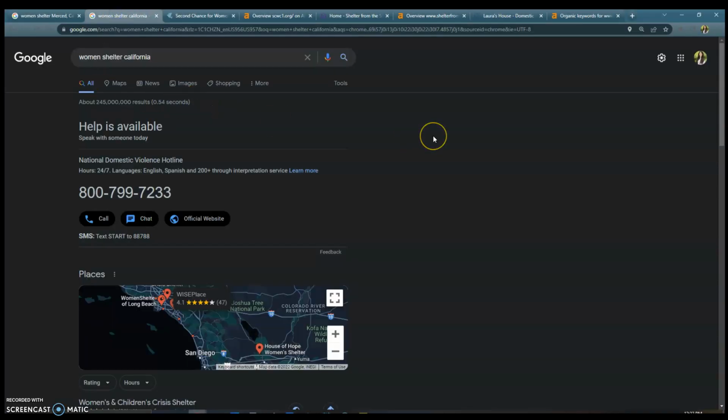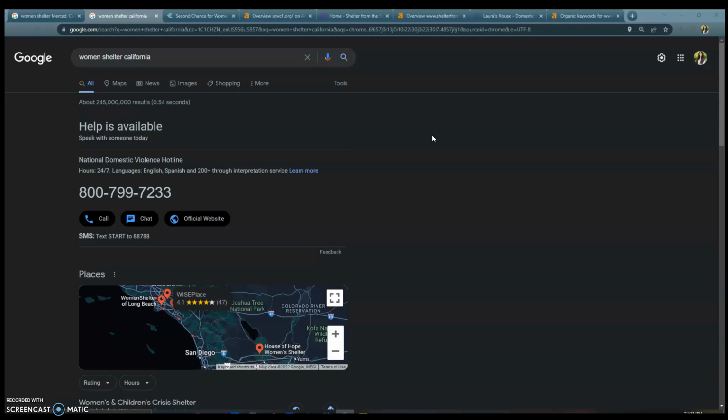Now, as we know, any consumer looking for a product or a service goes to Google right away and types a keyword in the search bar. For example, a woman looking for your type of service would type in "Women's Shelter California." Whenever we see a location at the end, that tells us it's a local person looking for a local business or service. I wouldn't say we typically call it higher buyer intent, but they have that higher need of looking for a business or service in their local area.